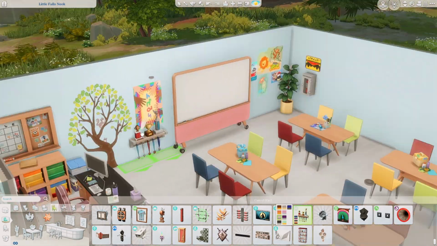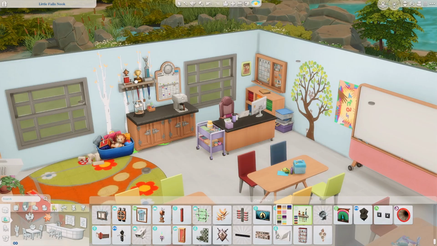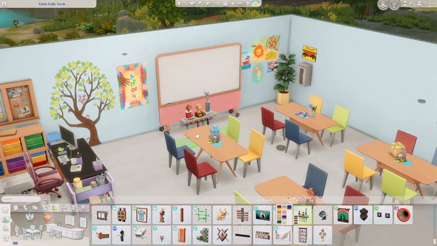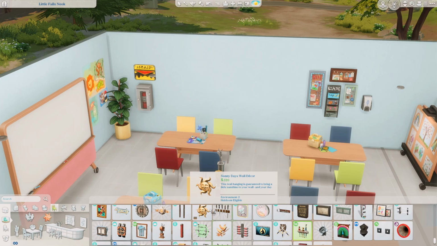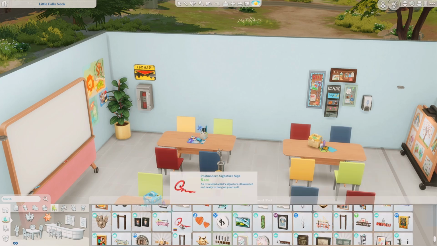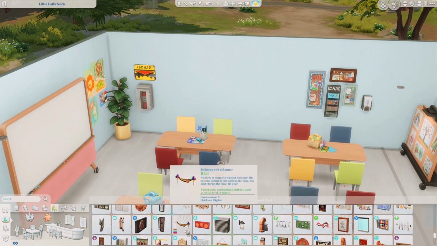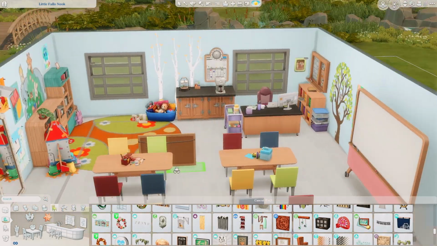I feel like I could have also added a standing cabinet too, and now in hindsight I kind of wish I did. But as I said before, we may potentially make more classrooms in the future, so maybe in those ones I'll make sure to add the things that I may have forgotten with this build. One thing that I didn't forget though is the fire extinguisher. We gotta make sure we have that.